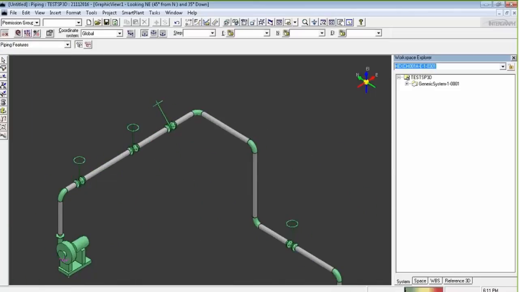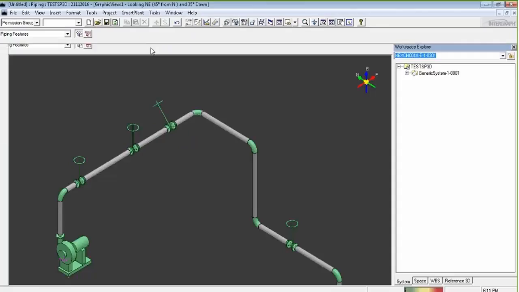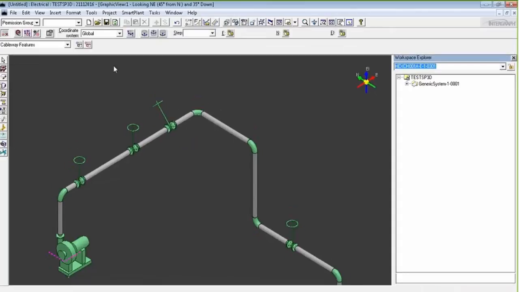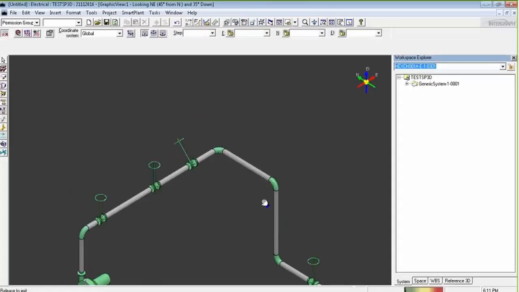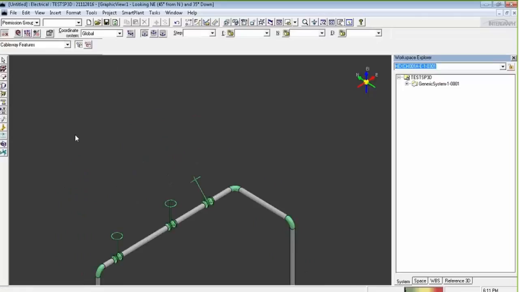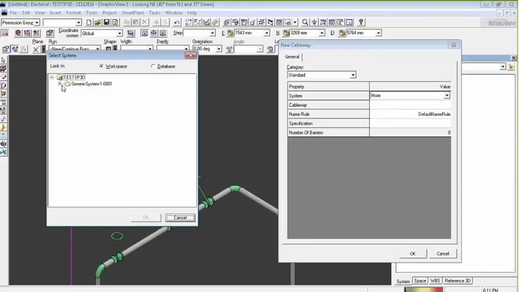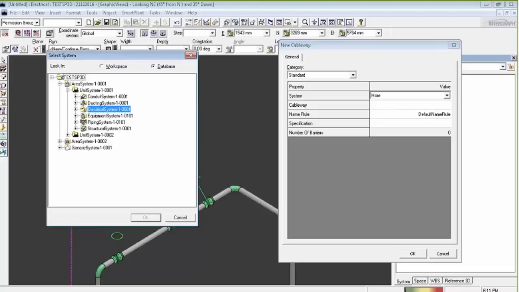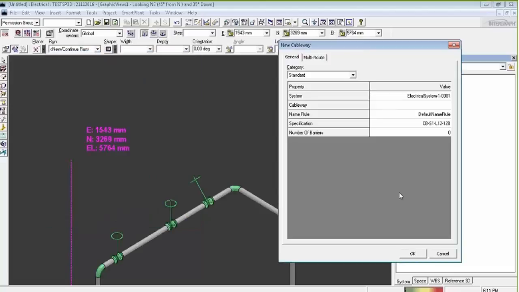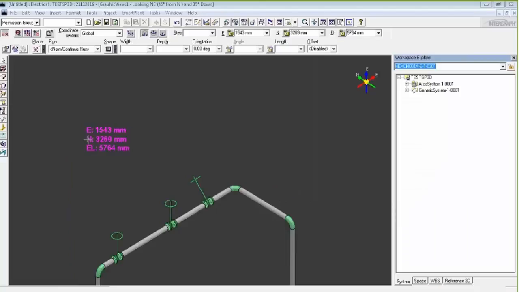That's all. Same way you can go for electrical. For example, this is useful for cable trays. This is a cable tray. For example, when I click, it will ask you the hierarchy where to model. Electrical. These are specs. Different types of specs are available here. I can go for multi-routing also. That is also a big advantage. You can lock your access.